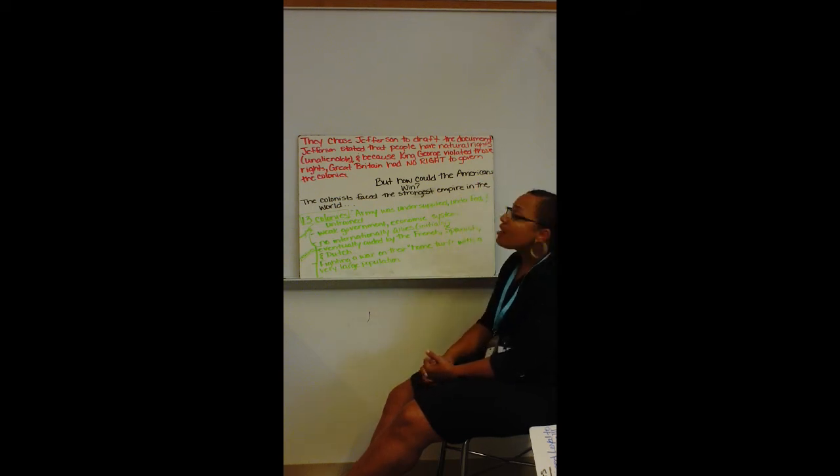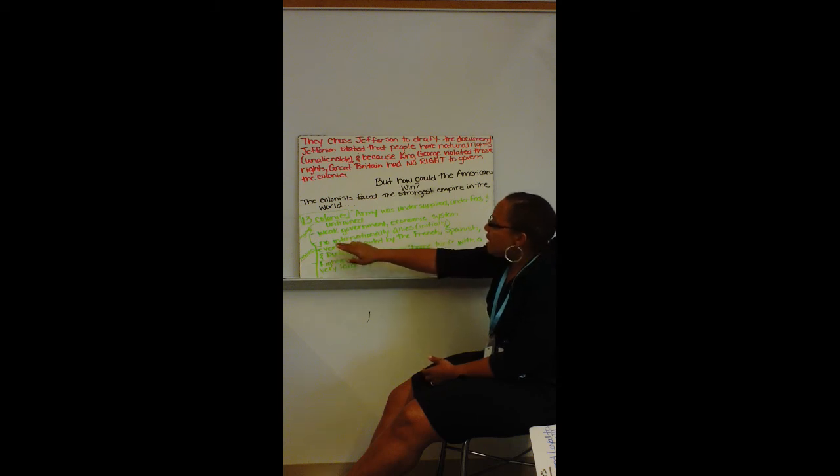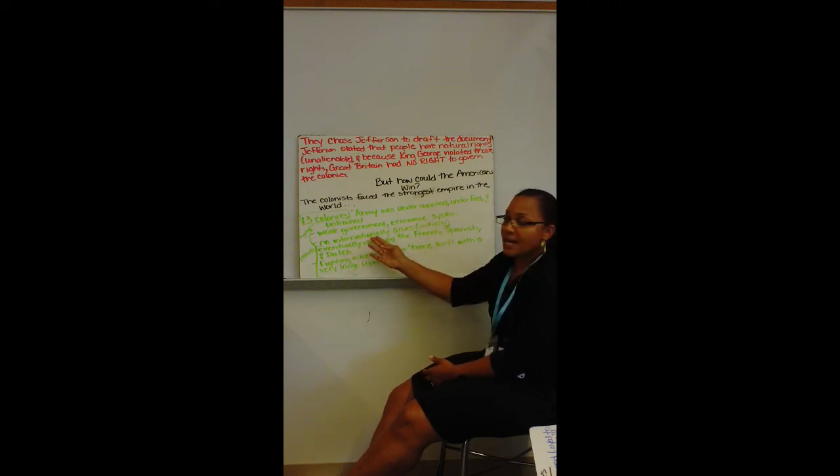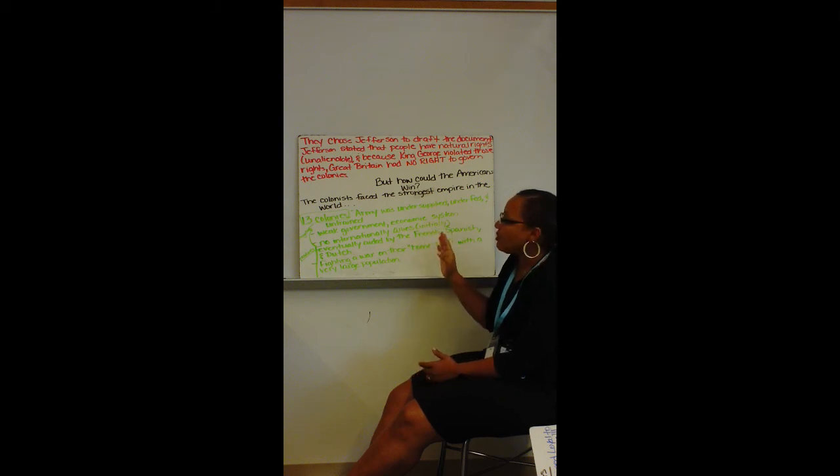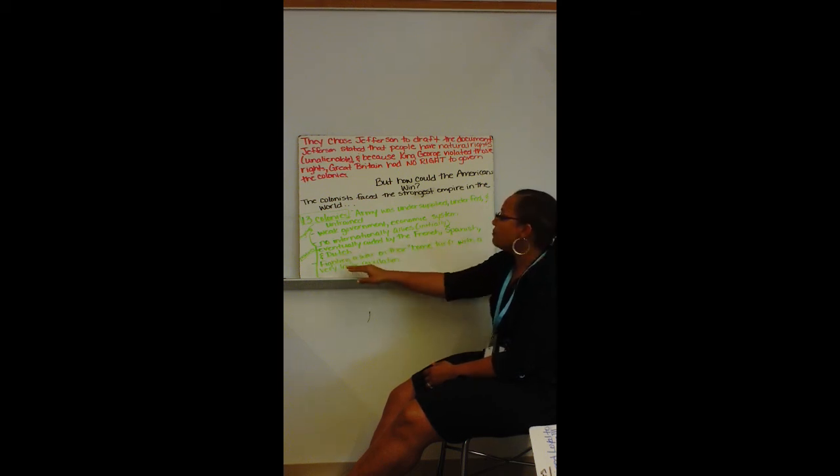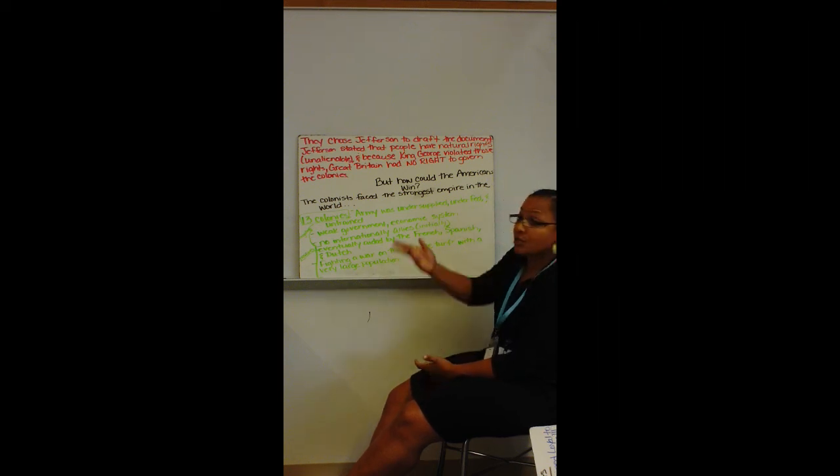But how could the Americans win? The colonists faced the strongest empire in the world. The 13 colonies' army was undersupplied, underfed, and untrained. They were weak. They had a weak government, a weak economic system, and no international allies. Initially, in the beginning, nobody allied themselves with the 13 colonies. Now, the positive: eventually they were aided by the French, Spanish, and Dutch. Fighting a war on their home turf with a very large population is what helped them out a lot because they knew the land.